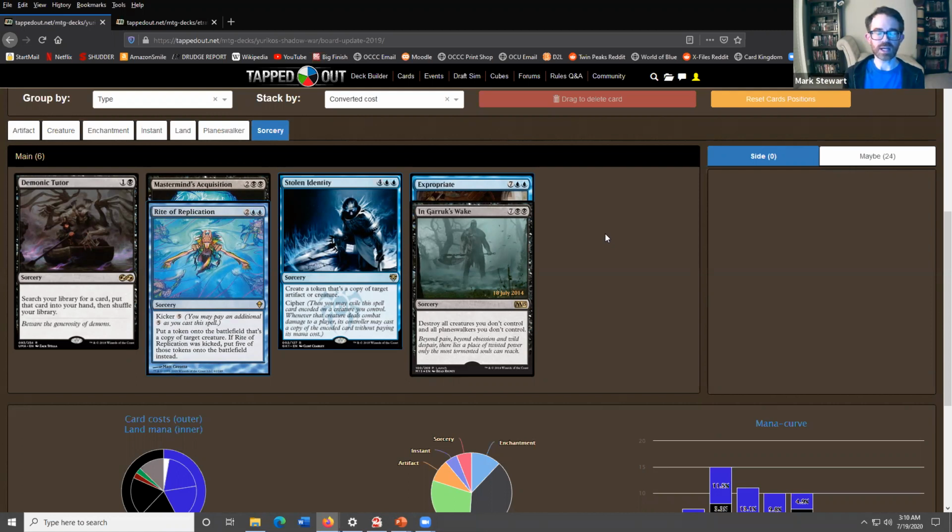This will allow you to get that key piece of equipment that you need. Like maybe you really need Whispersilk Cloak because you just haven't drawn any creatures yet that have unblockable, and you need to get unblockable going. Then you can go and get that Whispersilk Cloak and start getting your unblockable actions going.